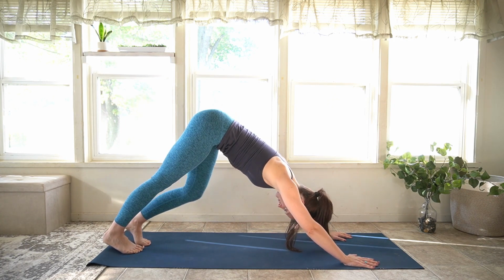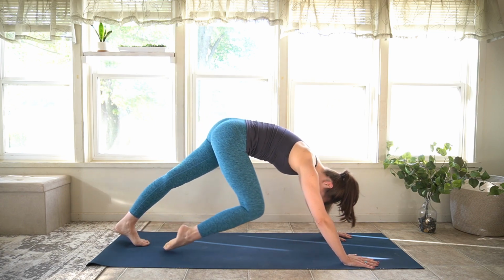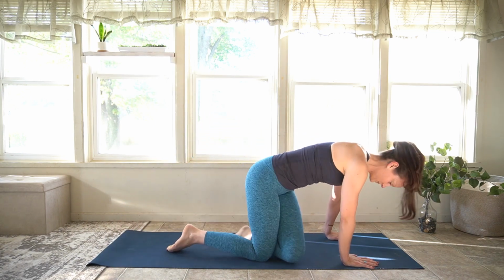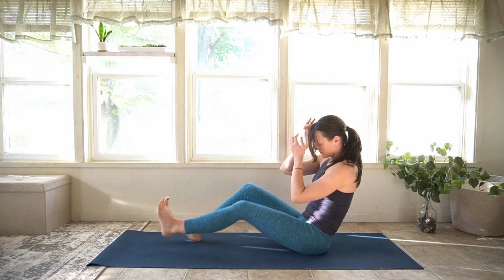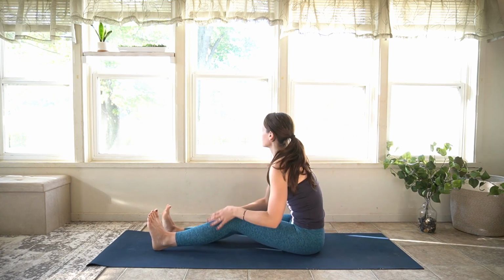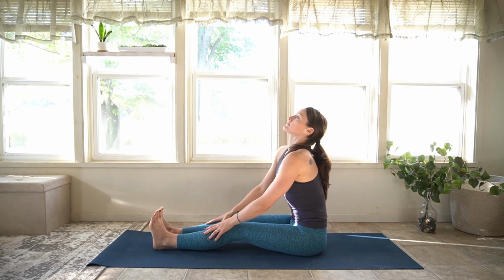And from downward facing dog, go ahead, bend the knees, and just come over to take a seat on your mat. We'll take our head to toe forward fold, lengthening both legs out in front of you. Inhale, lengthen through the spine. Exhale, release forward.